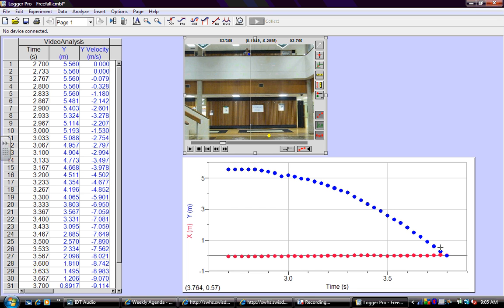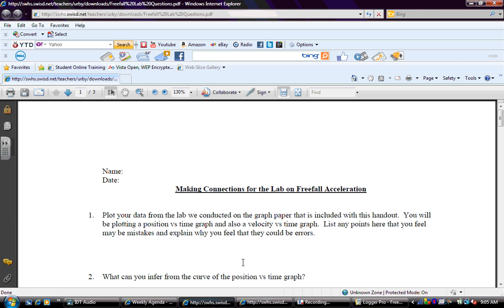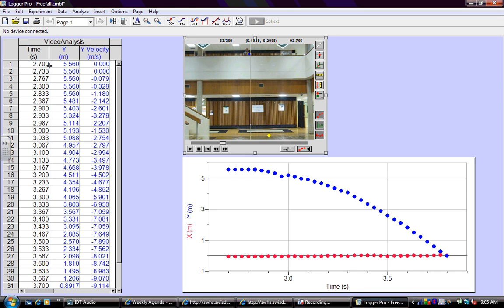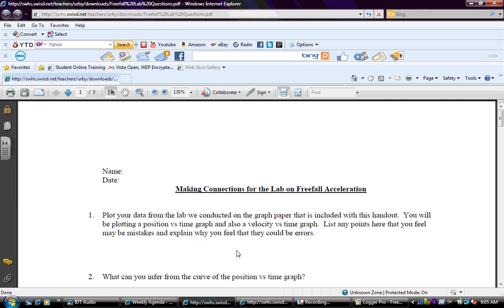Now, what you're going to be responsible for today is going back and using some of that data that we calculated. I'm sorry, I got off this page, but the data right here that we had obtained. Remember, I asked you to get odd numbered data points, so 1, 3, 5, 7, 9. And we're going to take that data for time, position, and the y-axis, the vertical, and then the velocity of the object as it went down. And we're going to go ahead and answer some questions on it.